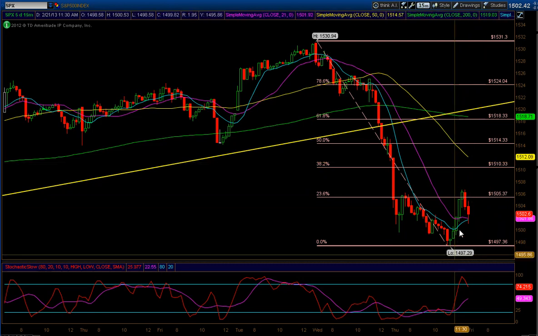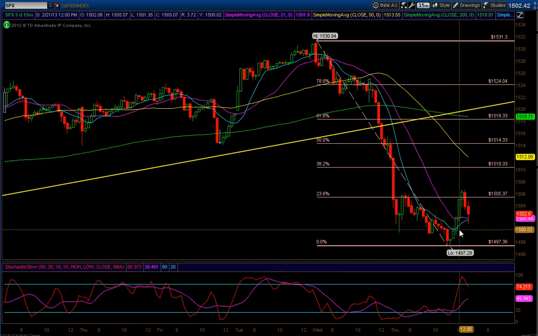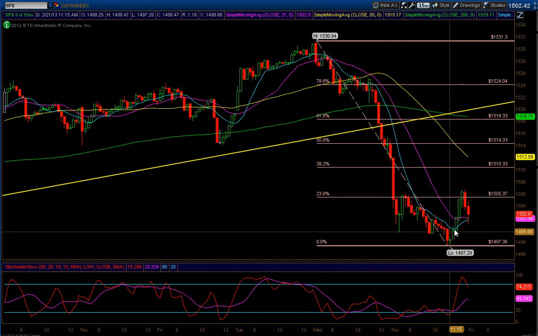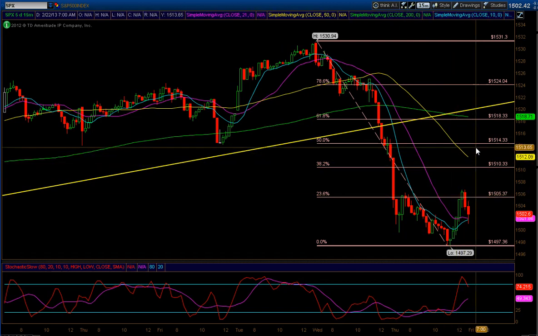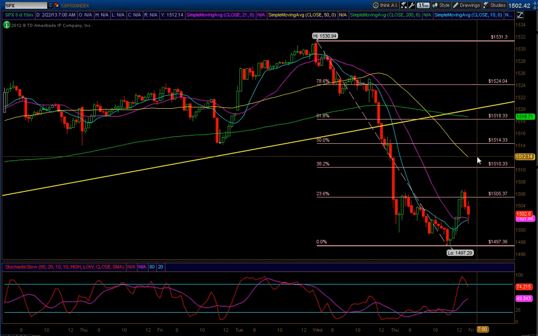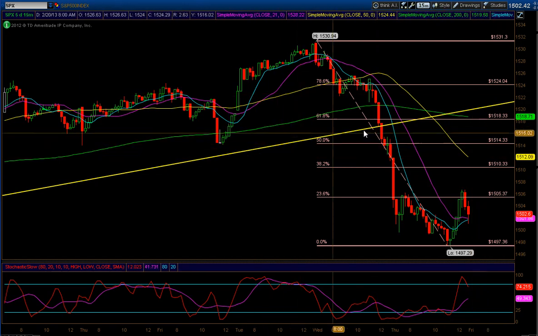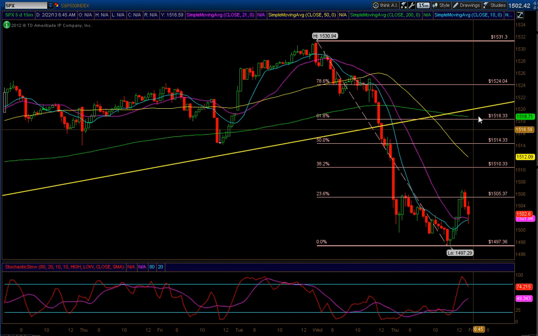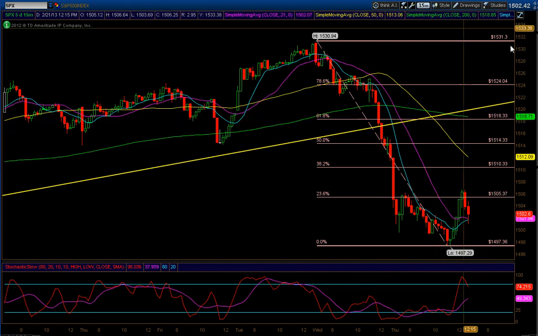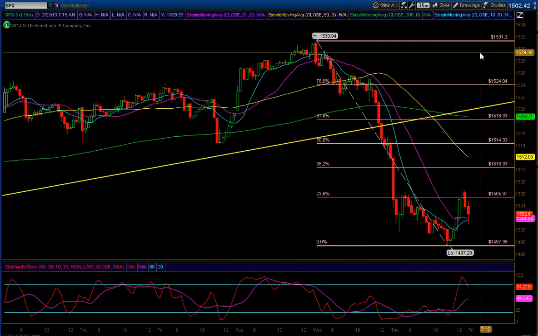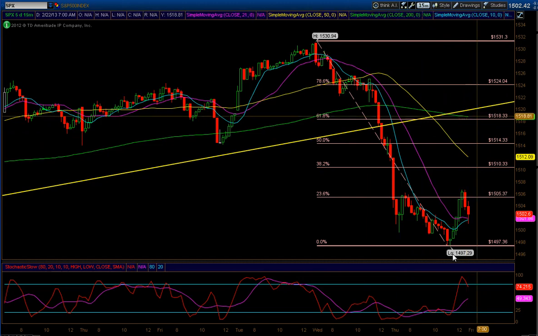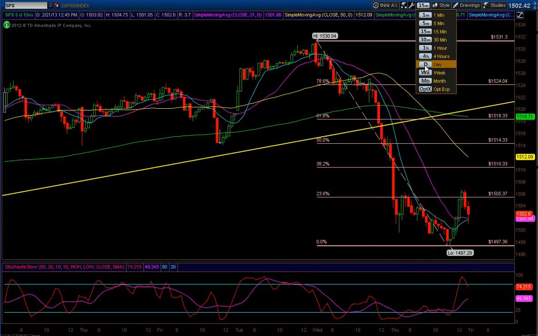Now I could be proven wrong, and something else could change here. Had we retraced up to 38% or 50%, to this level 1514, which is a level to watch right now, we would have easily got back into this channel that you see running here. Once we get back into that channel, we're grinding higher again, and we're in the same game that we were in 2 days ago.